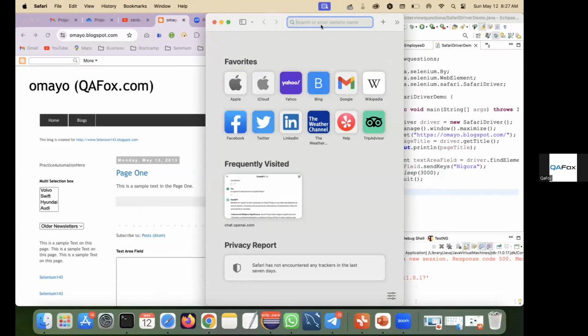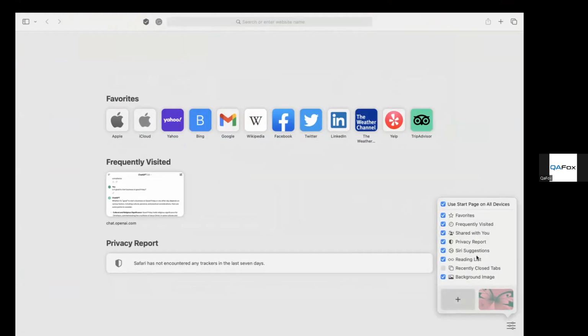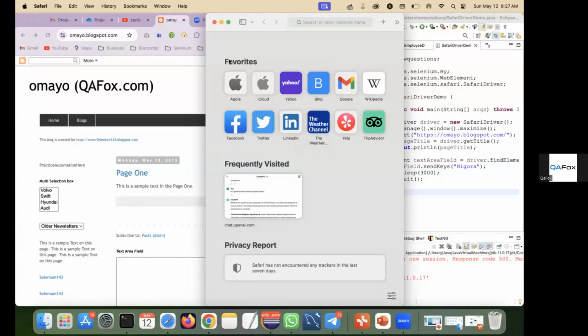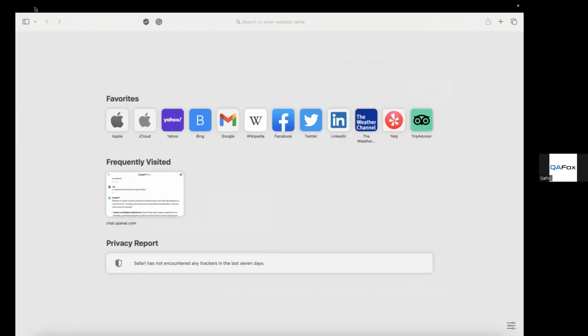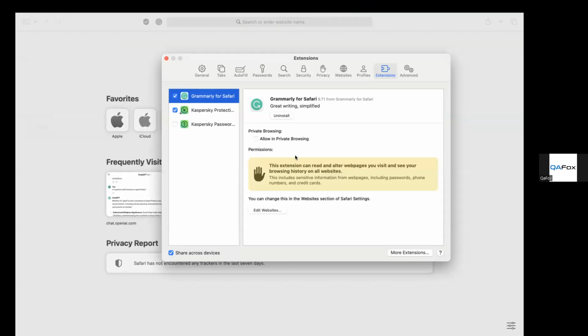In that, from where we can get the menu, enter full screen. And is there any option where you can enable? On the top, you will get the options, I think so. When you open the Safari browser in your operating system, menu option will come on the top. Yeah, there already you got Safari. Safari and settings. Yeah, go to settings. Let's see if we can enable anywhere.